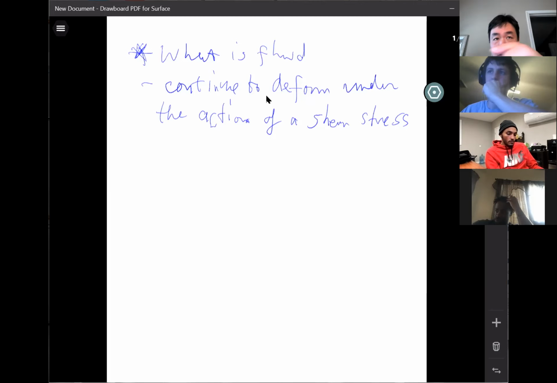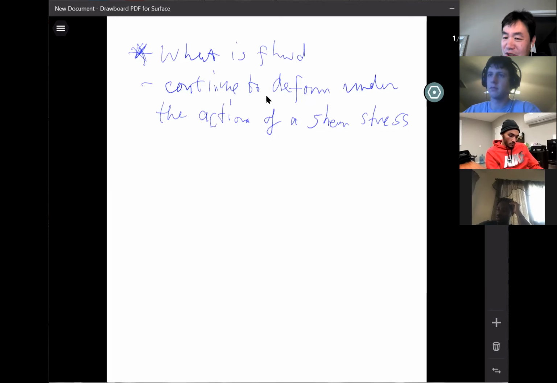Think about your faucet, a water stream coming out of your faucet. Use your hand knife, hand sword. Can you cut through the water stream? Think about the hand sword, just like a scissor. If you have two hands, basically it's a scissor, right? It doesn't matter, with one hand you can also create a shear. The hand sword goes through the water stream. You actually apply shear stress to the water stream.